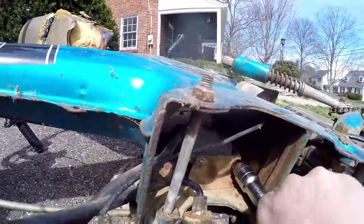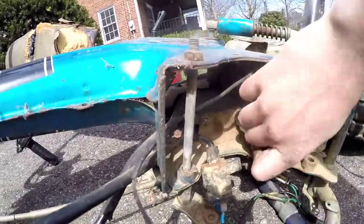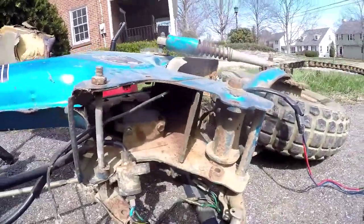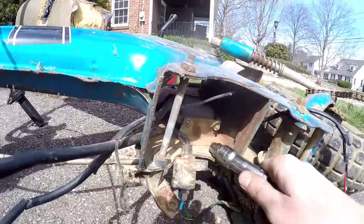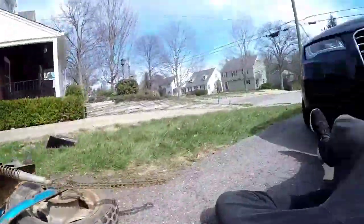So I've got one of the nuts off. I get this guy off. Be a little stubborn, but it's okay. But this looks like some sort of performance coil. Not only just saying that because it's blue. Those Honda coils are black. Oh, there she goes. Come on now. There we go. There's the coil.